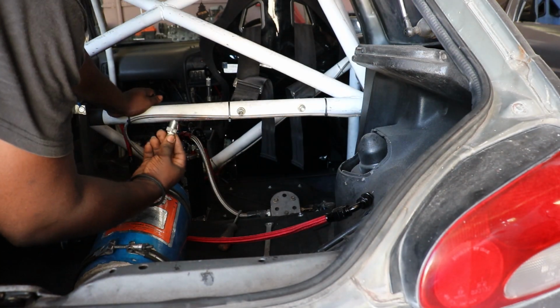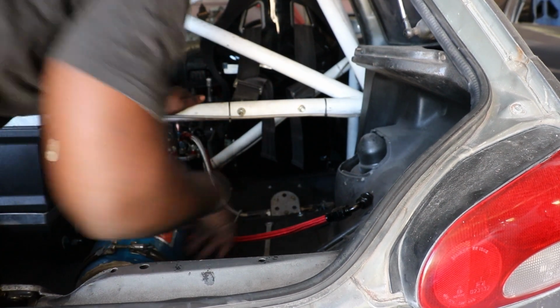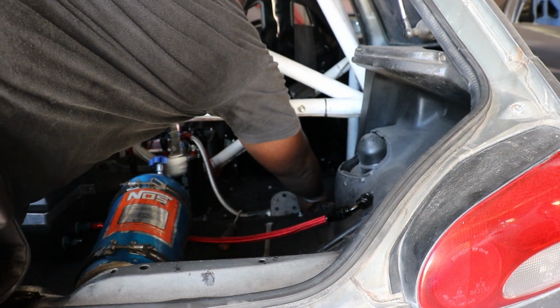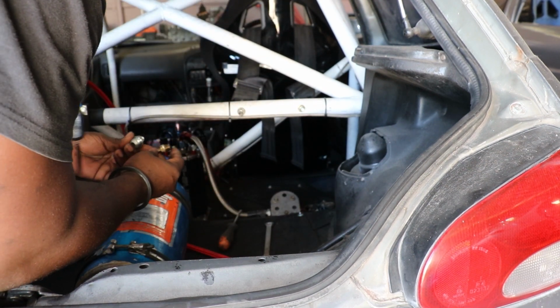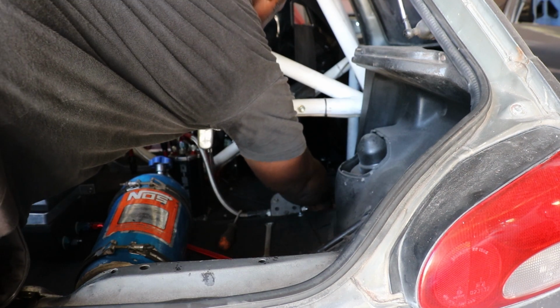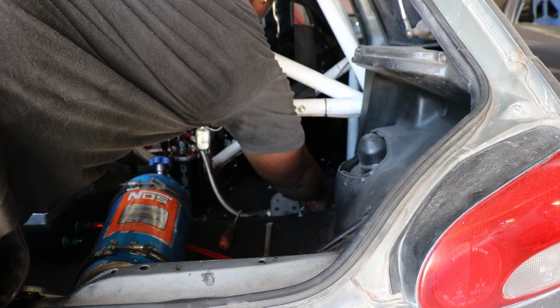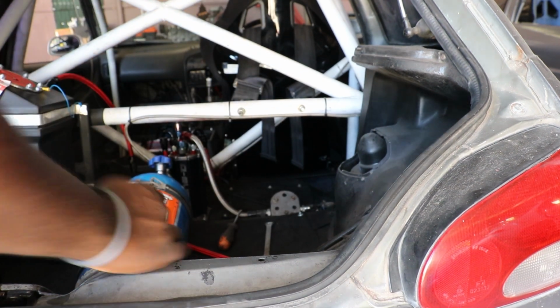So this is switching up from the barb fitting to the dash 8 fitting, which is what the line has on the end of it. So we're just running two dash 8 fittings rather than the barb. The barb was connected to the flex fuel sensor, which was coming out of the main tank. But since we're not using the main tank anymore, we're cutting out and bypassing the flex fuel sensor.